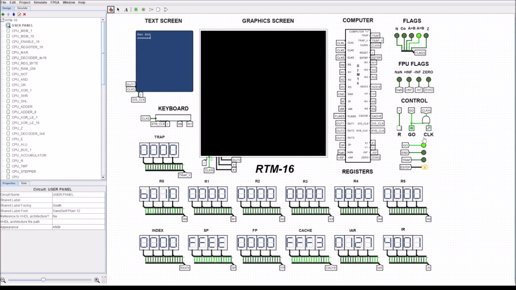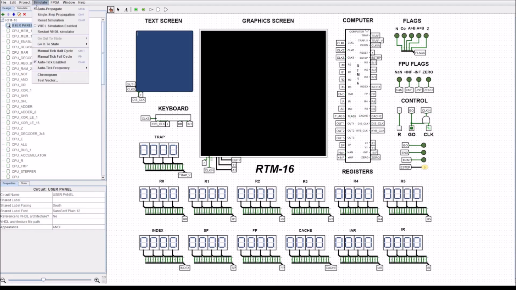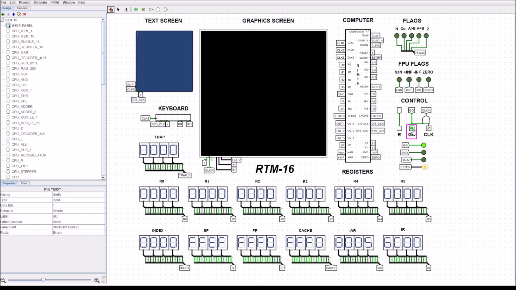And again, we could pause that if we want, and then we can let it run again. Or we could pause it, we could reset it, and then just add in a different program. So edit, open, and then again we could pick some other bit of code, any bit of code, and we can just go to the Go button and it's running that new piece of code. Now it makes the running of the CPU a little bit simpler.